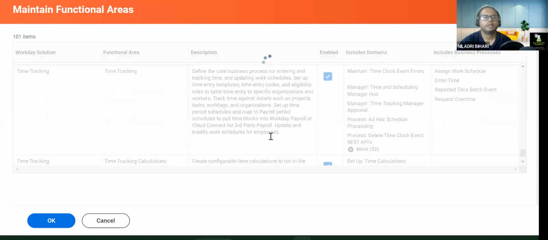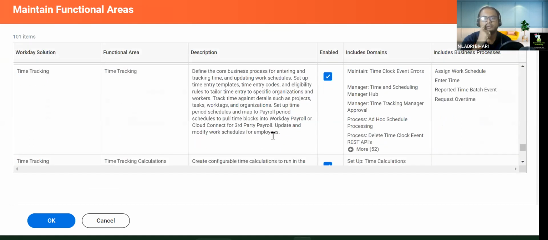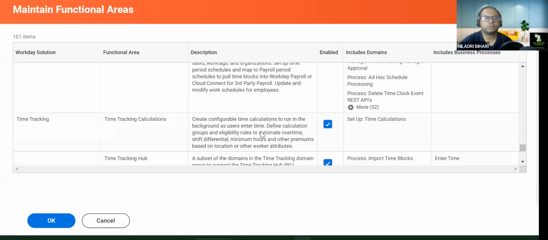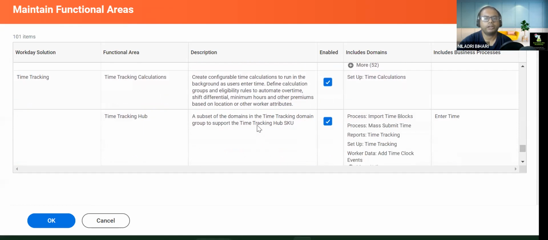You can see that. Time tracking. This is more like day-to-day time sheets and all. So you'll be time tracking, you'll be updating your scheduling. Okay, and the manager can schedule, reschedule whatever is needed. And it can also be integrated with your Workday payroll, right? So time tracking calculations also cover all kinds of overtime, minimum and maximum hours, all those things you can do, right? So they call it the time tracking hub.